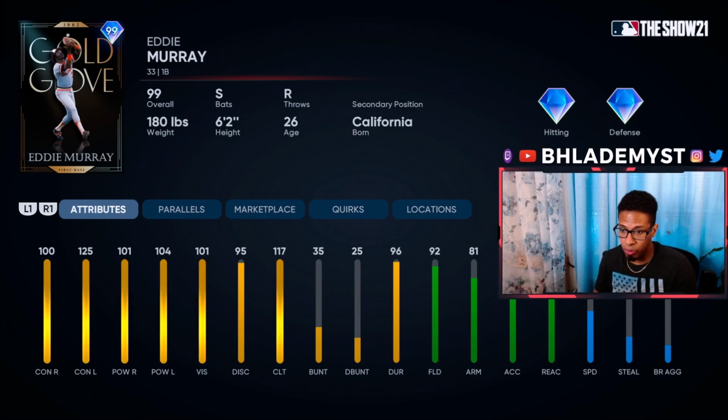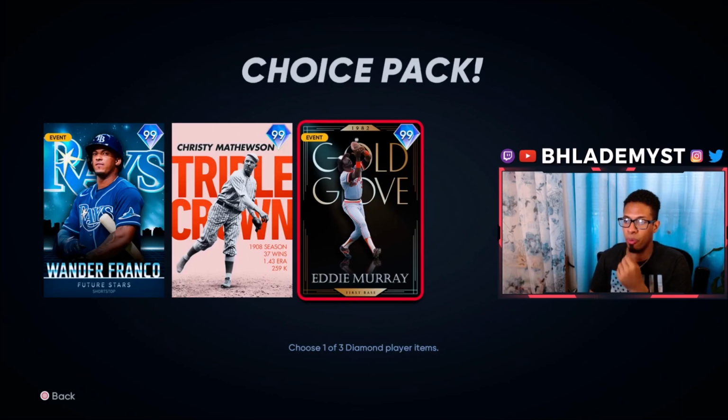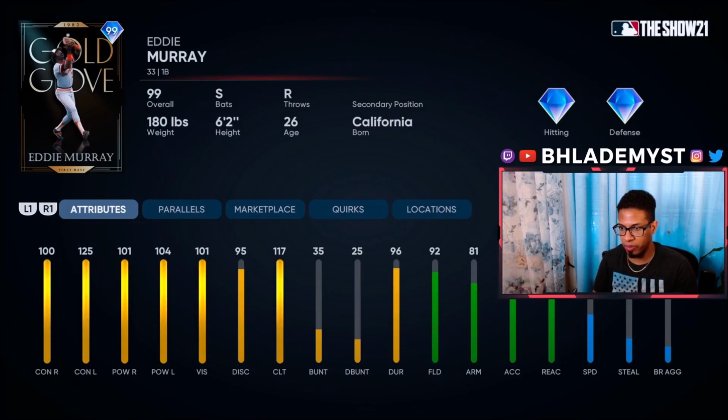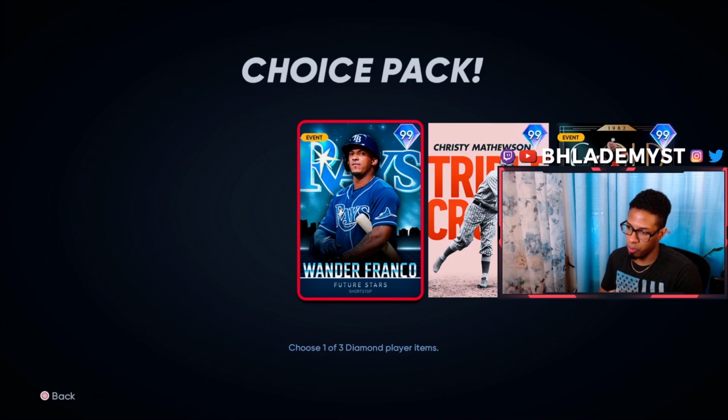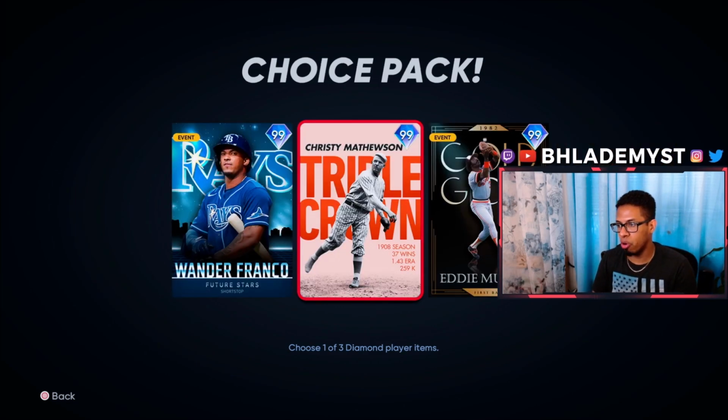In my personal opinion, if I had to pick one of these three, I would 100% go with Eddie Murray. And then number 2 would probably be Christy Mathewson. And then number 3 would be Wander Franco. That's based on the fact that I hit pretty well with Jackie and Marcus. So I don't really need a second baseman or a third baseman currently. And once I get Chipper Jones, I'm going to have to pick between Marcus and Jackie to play at second base. I'm not really going with Christy because his delivery is just too long.